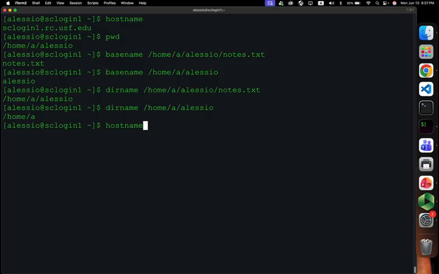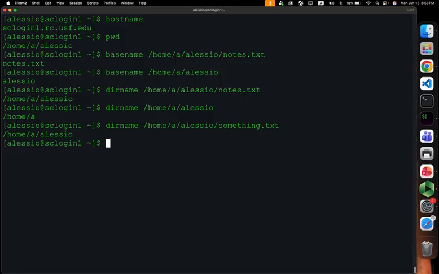And if I want to go down that history, I press arrow down, and I go up to the current command that has not yet been typed. So if I want to do a dirname /home/A/Alessio/something.txt, up arrow, and then I add what I want to add. This is the first level of convenience in a shell. You don't have to constantly retype everything.